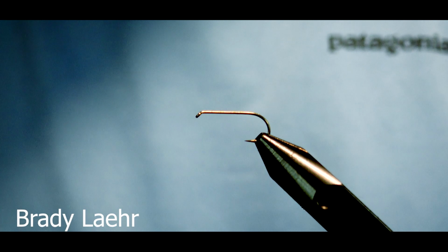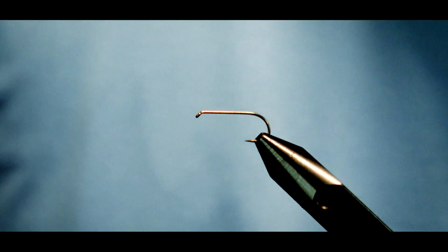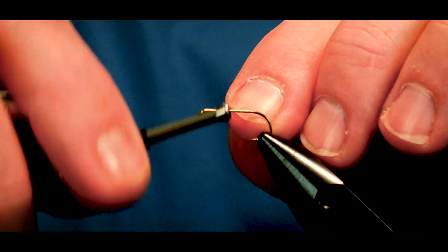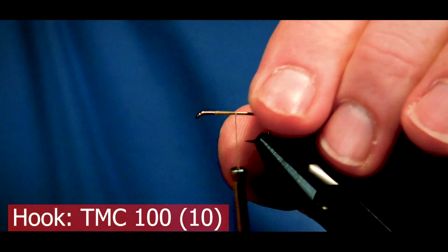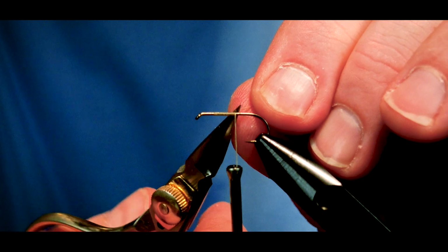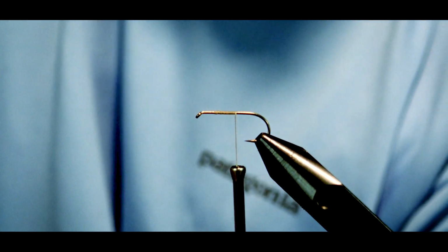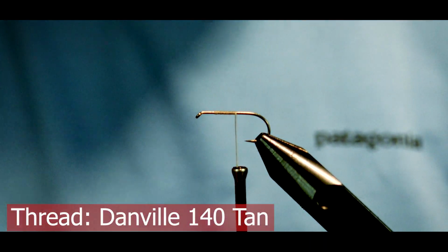My name's Brady Laehr, and today we're tying the Craven Charlie Boy Hopper. An awesome little hopper pattern by Colorado's Charlie Craven. This is a must in anybody's summertime fly box. I've had a lot of fish on this fly. It holds up great throughout the day. It's very buoyant. Just a lot of fun to fish overall.